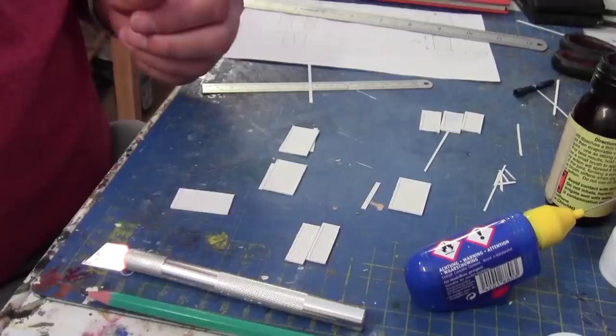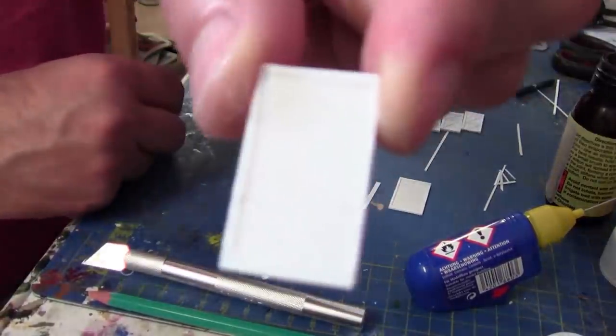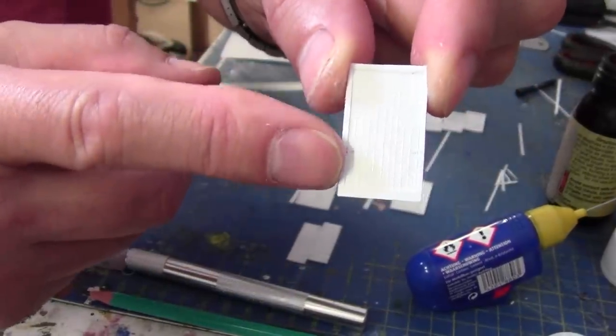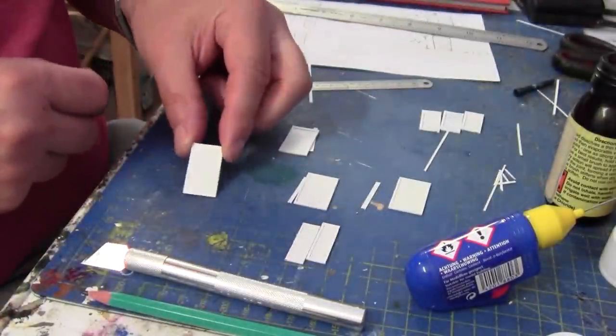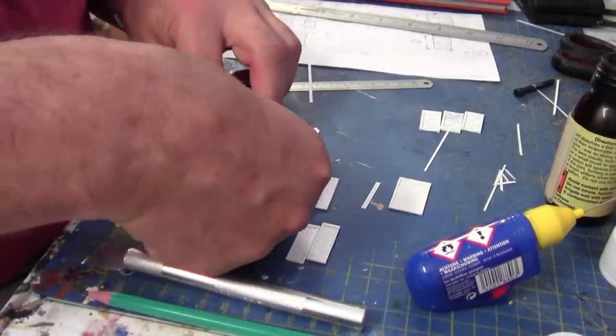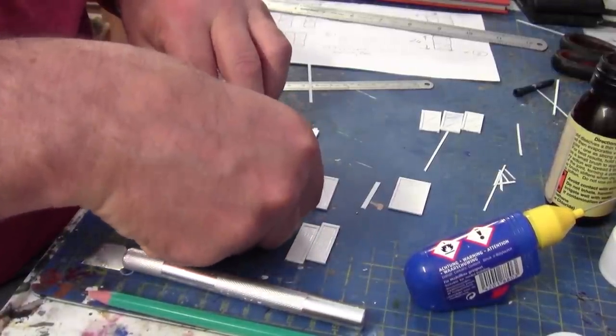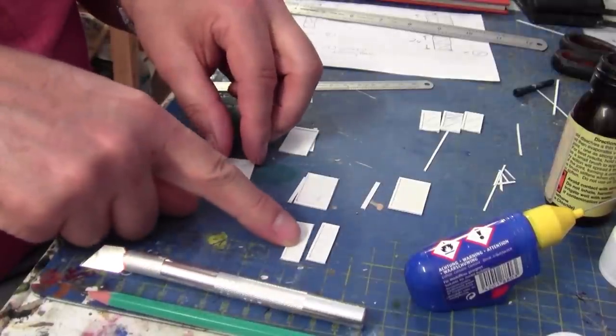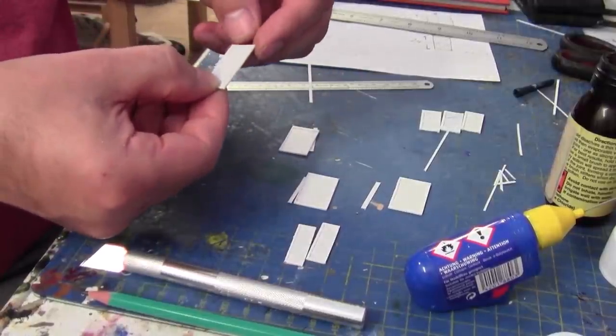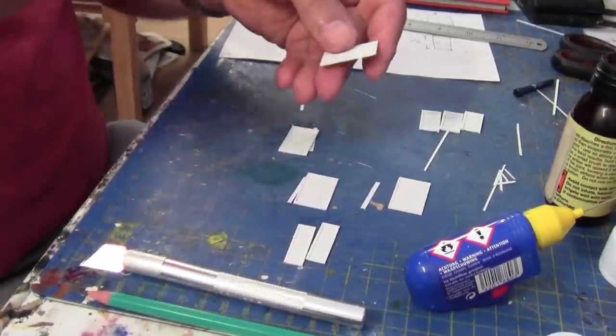So hopefully by doing this I've left a little bit of the frame this side so all I've got to do is put a little bit this side as well and then we've got the basic framework for the doors. The doors came away quite easily and they now have a frame around the doors but we have to create them into double doors.